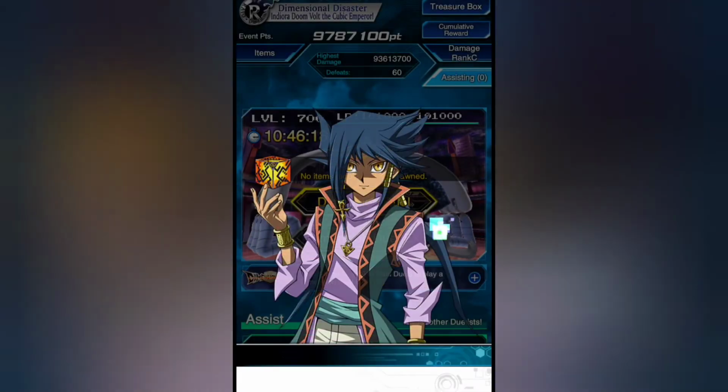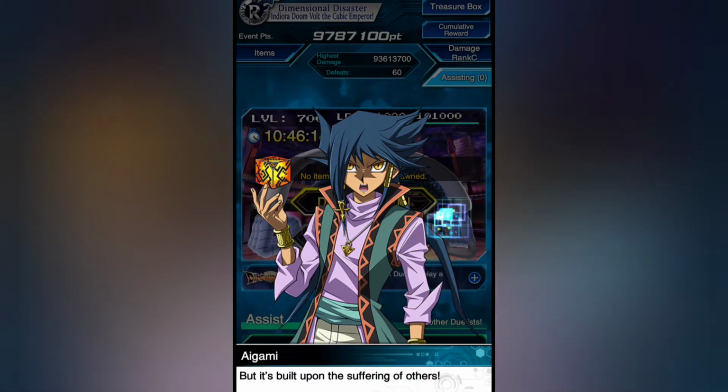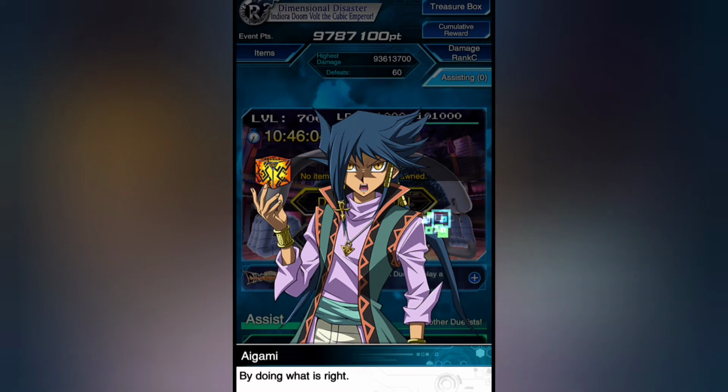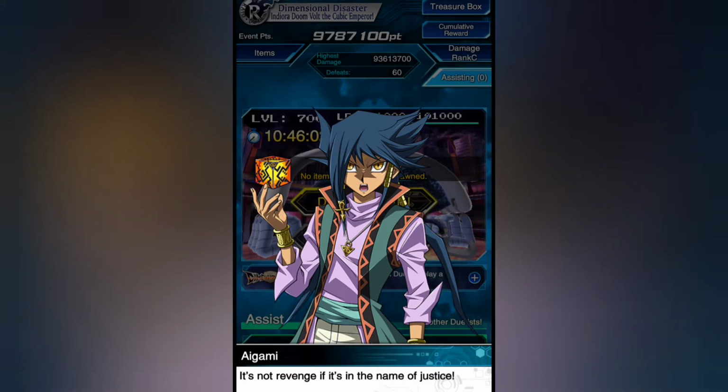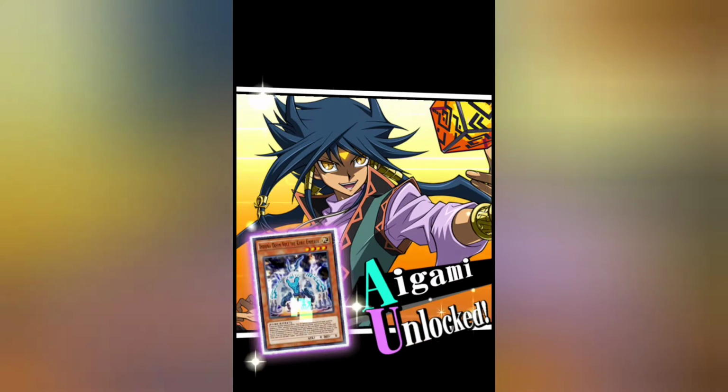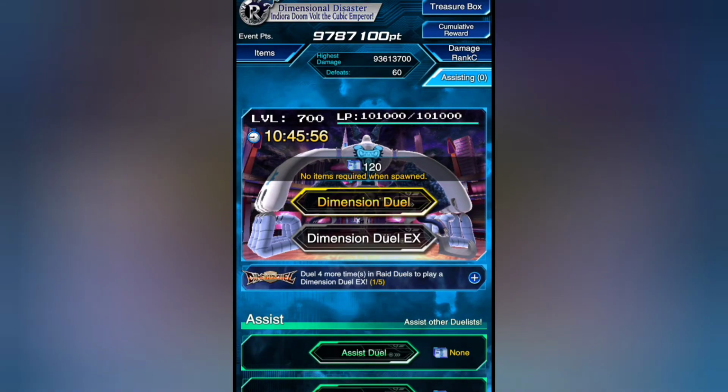Alright. So we have Aigami here. Now, I believe he's the cubic guy. So we're going to take a look at some cubic cards. I didn't do the event prior to this, so I didn't get like Gungdi or whatever, but I did do a lot of this event here. I got a good amount of cubic cards, so hopefully I got enough to build a deck. We're going to take a look at this.